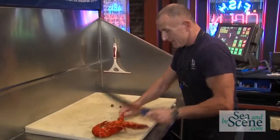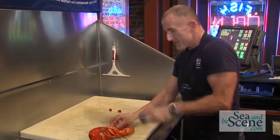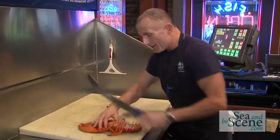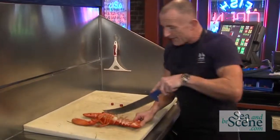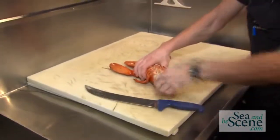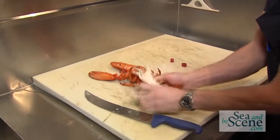Actually, lean your pincher claw to the side, smack it again, hit it there, because the meat's all in the knuckle and the claw. I always do this. I open the tail up, guide the knife down through the belly of the lobster, push, smack like this. Then you have everything all chopped easy. Snap the tail off, out it comes.